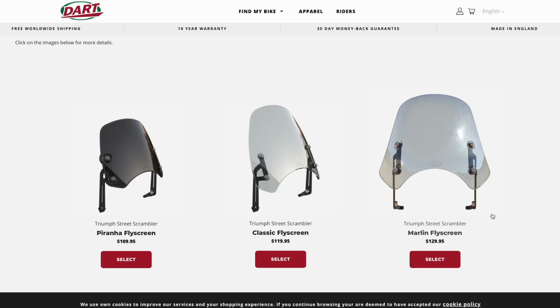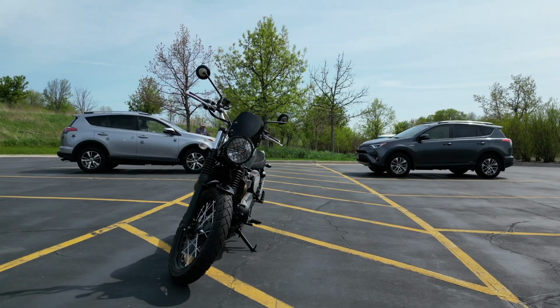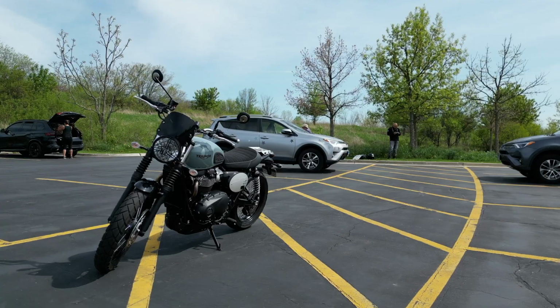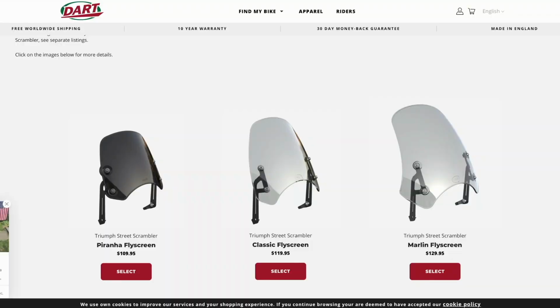The accessories here are focused on rider safety to improve control over your motorcycle. The first accessory is the windscreen. The windscreen I have on this motorcycle is made by Dart windscreen. They make 3 different variations of it. You've got the Piranha, Standard, and Mariner.